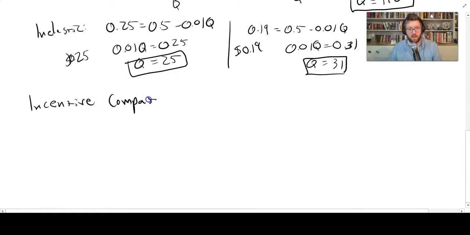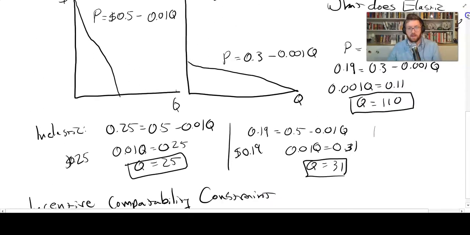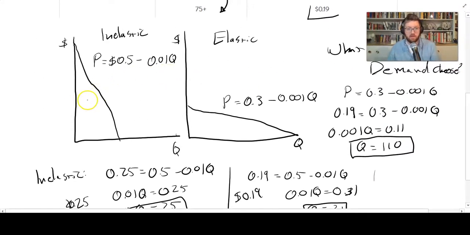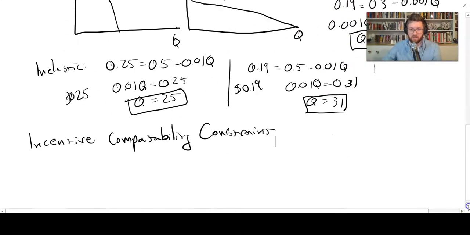So right now, it's pretty easy to see that these prices work well for the firm, because the firm would like to charge a higher price to the people willing to pay more and a lower price to the people who will buy more and really respond to that low price. If we calculate their profits, we can see that they'll make a lot more money if they can get these inelastic buyers to pay 25 cents and these elastic buyers to pay 19 cents than if they offer 19 cents to everyone or 25 cents to everyone. All right, and that's a little exercise you can do, but let's focus on this topic.